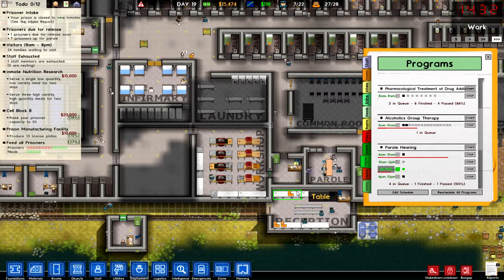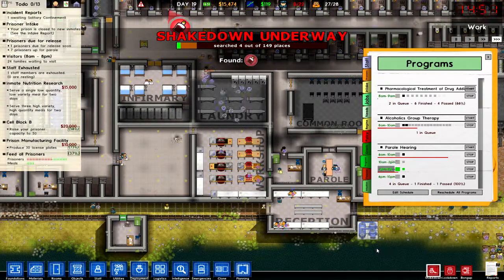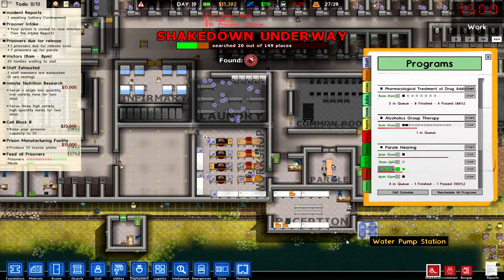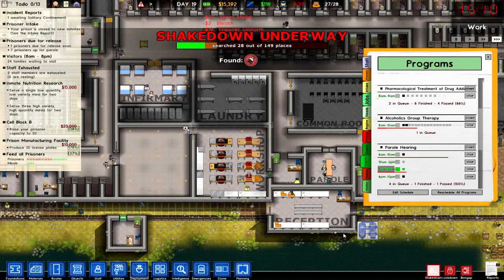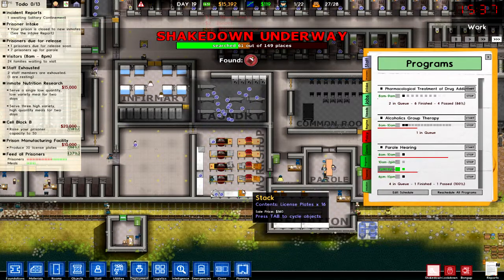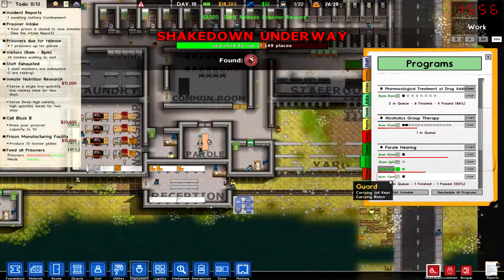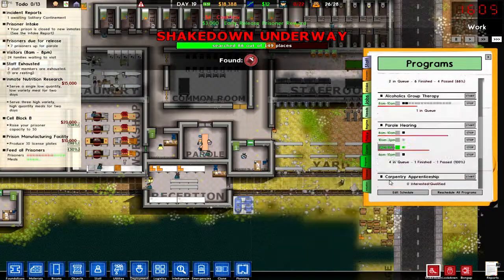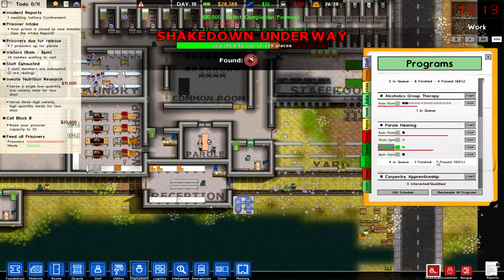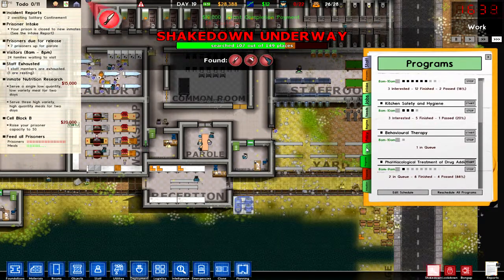So let's do a shakedown. We can start getting money from people being paroled now, as well as money from here, of course, and money from intake, which is pretty good. Is anyone interested in the carpentry? There is not. Grant complete and an early prisoner release.